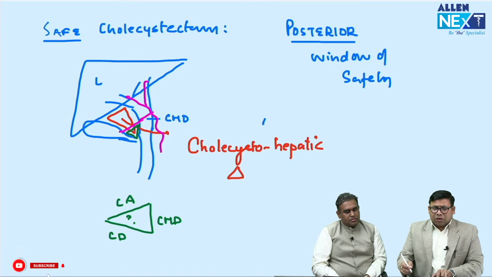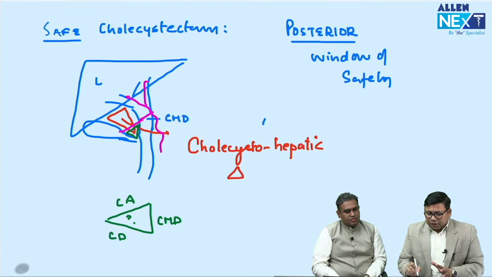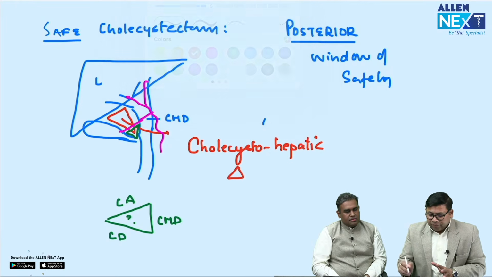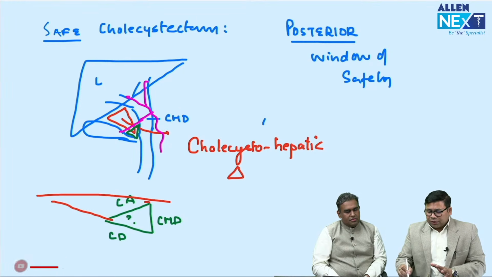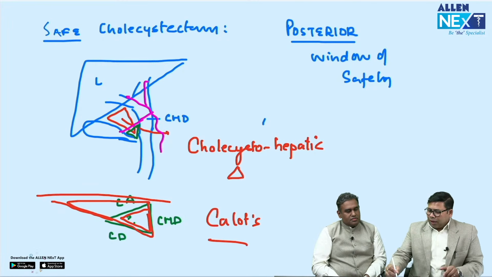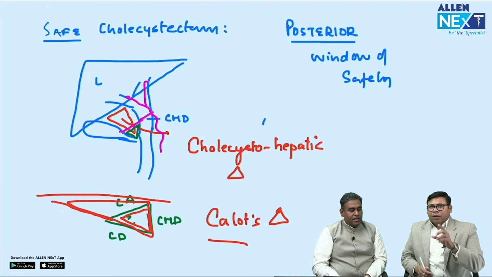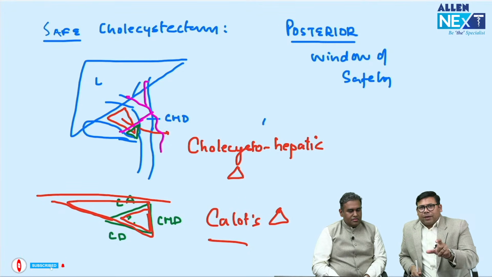So remember, if we talk about what is Calot's versus what is the cholecystohepatic triangle, you need to understand a broader perspective: this is the gallbladder, this is the liver, and this is the cholecystohepatic triangle, and inside this cholecystohepatic triangle we have Calot's. I hope, sir, this is the update that anatomy books are also giving. Exactly. What you used to consider as the cholecystohepatic triangle is not at all Calot's.